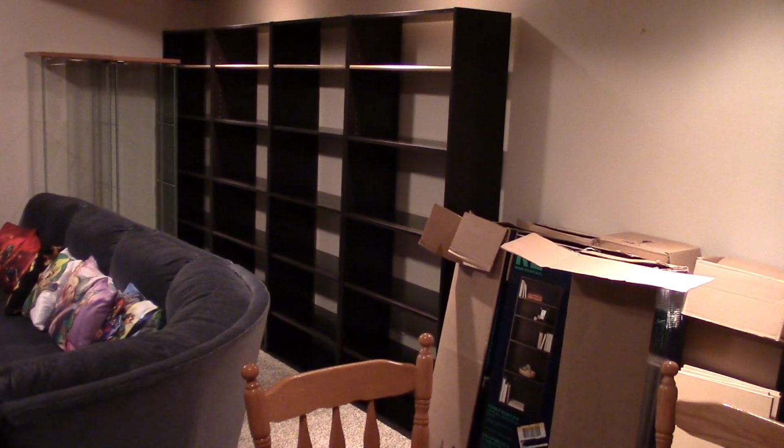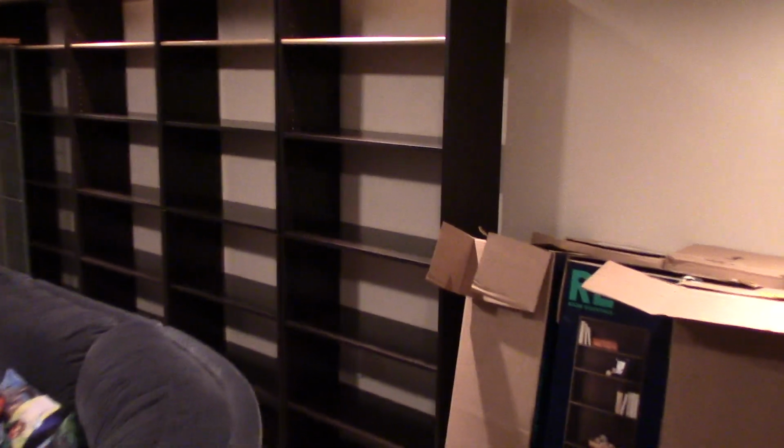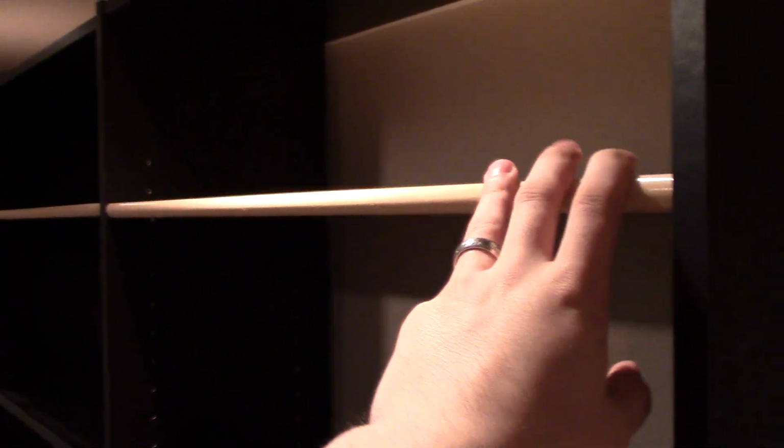So these ones actually had 5 different shelves, and I bought shelving and I cut it. They didn't have the same black-brown finish, but the stores that I went to did have this brown finish. So I bought these in a very long length, and we had them cut at my friend's place.